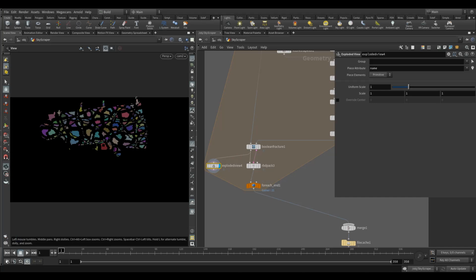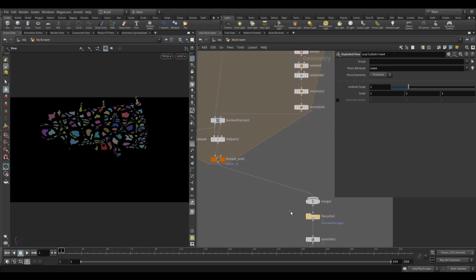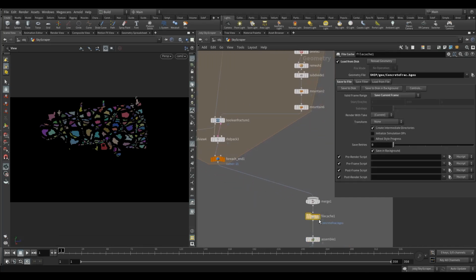So before running through everything, we've got this file cache here. So this is already set up in this project, right? So we want to change this. Let's make another folder inside, and then we'll use the same one for the other file caches, right? So let's call it heli. And then, you know, we won't overwrite the other one, okay? So save that, and it will run through the for each loop there.